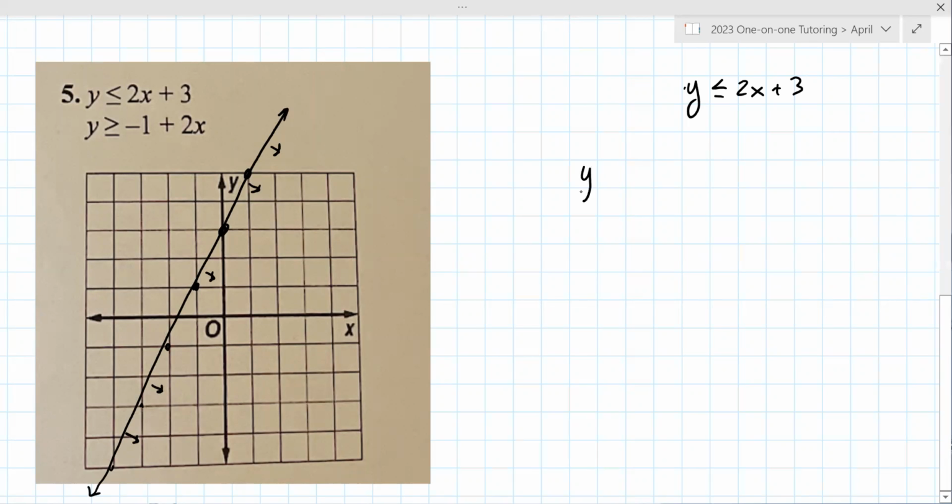Excellent. Very good. Now, the next one, this is something they can do to be deceptive. They can put this in the wrong order. What you really want is the variable first and then the constant second. And you should rewrite it. You should make it look like something you are familiar with. They're only doing that just to make you write the wrong number for the slope and the b value because you're not paying attention.